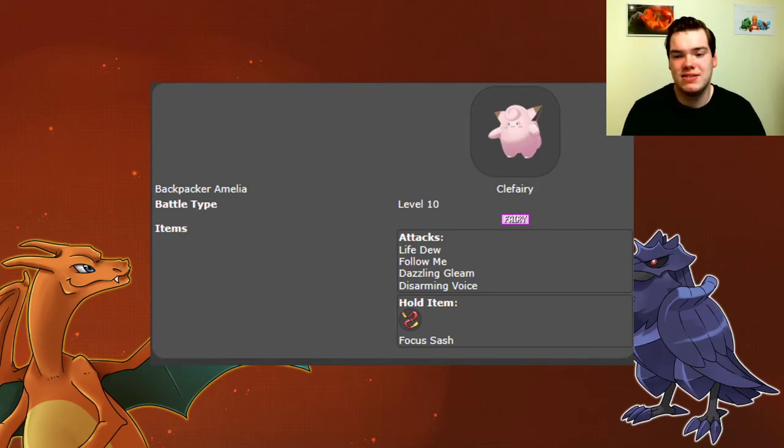Dazzling Gleam is nice. Disarming Voice is nice. But they are never used. It's the same thing as Togepi. You're just going to use Life Dew and Follow Me. It's not great. You want to be able to hit your opponent. So stop healing and stop making it hit you and deal with your opponent.